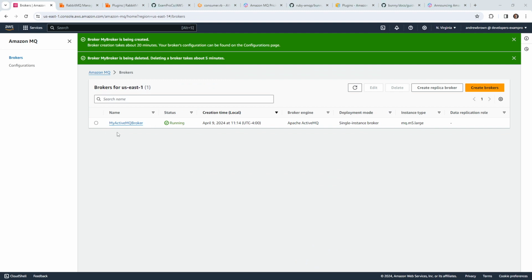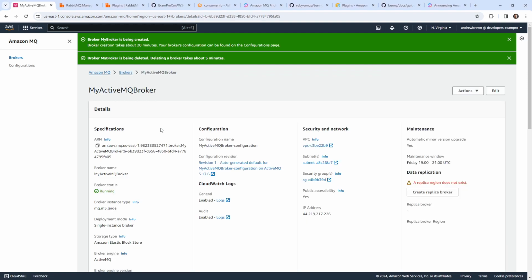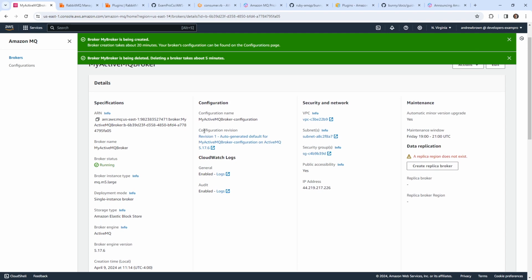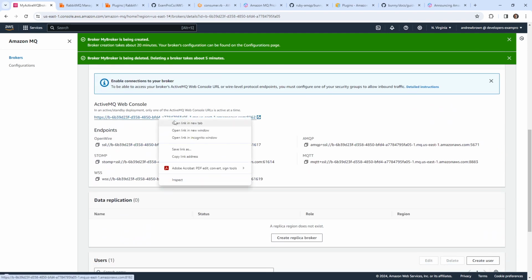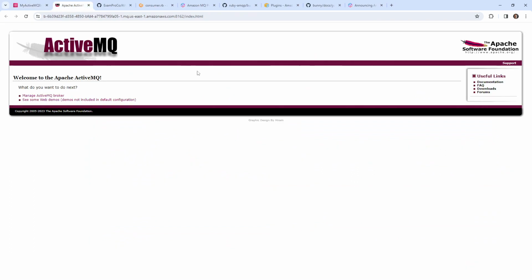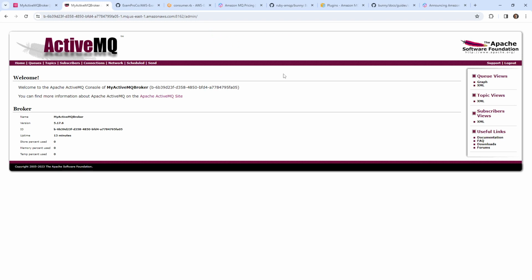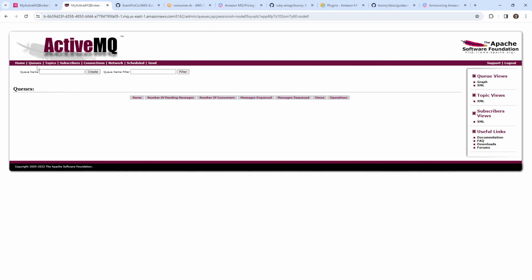All right, so after waiting a little while, we now have our MQ broker started up. I do believe that ActiveMQ, just like RabbitMQ, can have a web interface. Here it is. Okay, so let's go ahead and take a look at this one. Let's manage our ActiveMQ broker. We'll say admin, capital T, testing, 1 2 3 4 5 6 exclamation mark. We'll sign in. And here we are. We're inside of it, similar to RabbitMQ, so not super uncomfortable utilizing this so far.